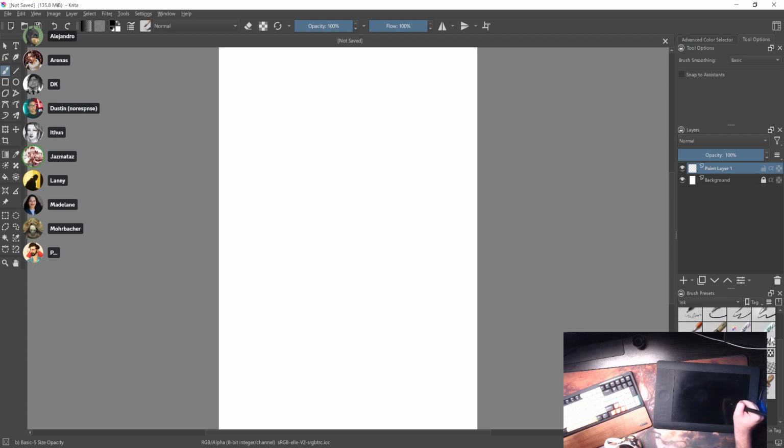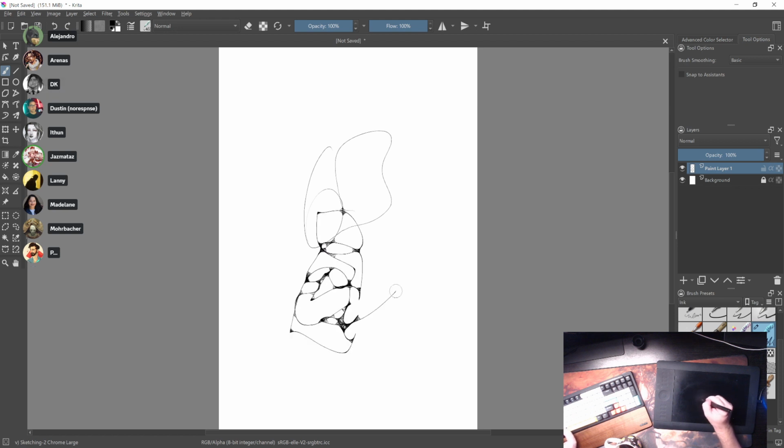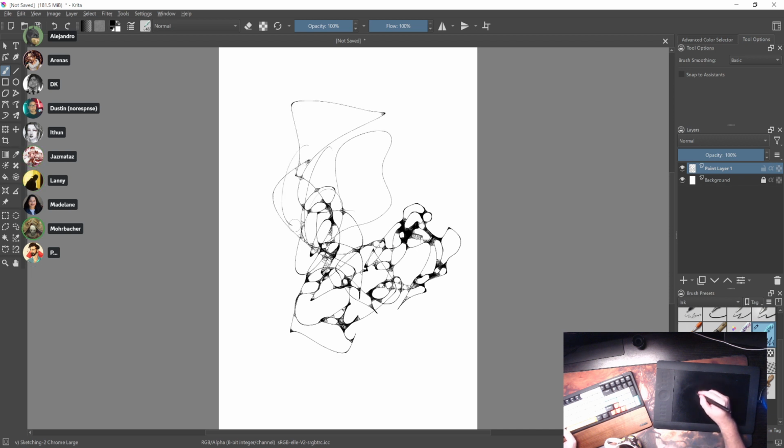Is it this one? Called the Chrome brush. There's two of them: the Sketching Chrome 1 thin and the Sketching Chrome 2 thick. Sketching Chrome large, Sketching Chrome thin. Yeah, I think this is it. Dave's been using these, and you can get a really cool look with them, but it looks really weird. The way it intersects over itself kind of reminds me of AI texture. But yeah, this is really cool though. This is sick.